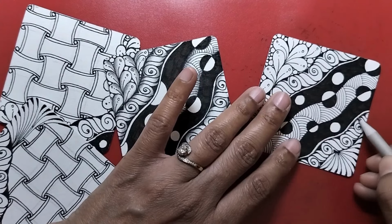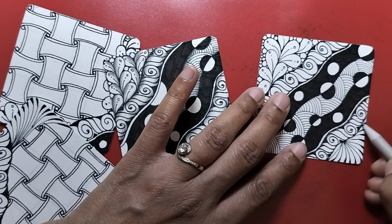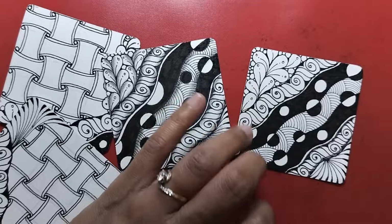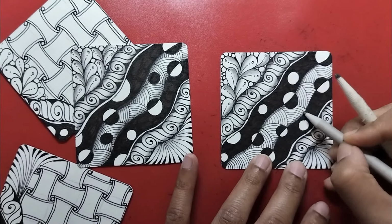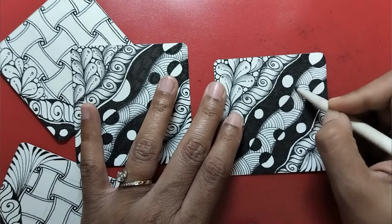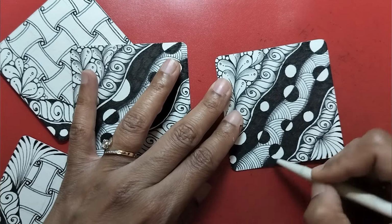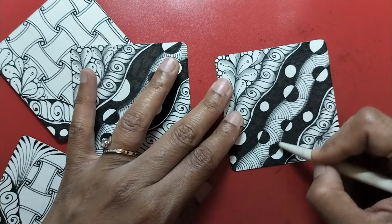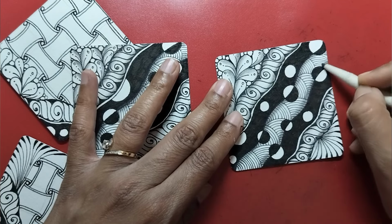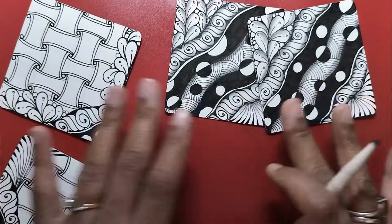Let's do the O'Leary on both sides, just like the previous tile. So doing the same exercise on the second tile. Now blend. Blend carefully. So these two tiles have been shaded.